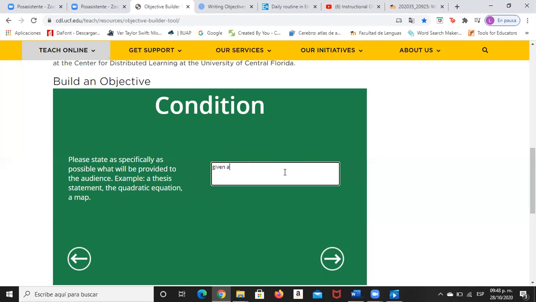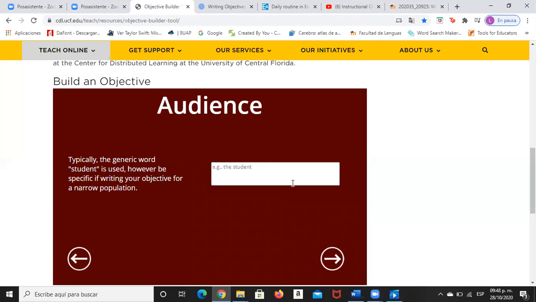I will give you an example: a blank map of USA. As an audience, I will put the student.